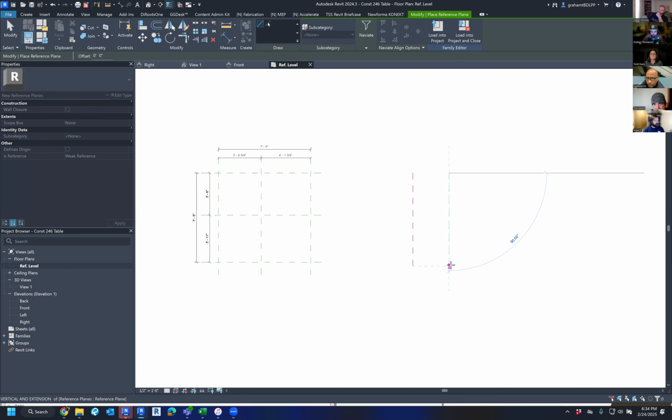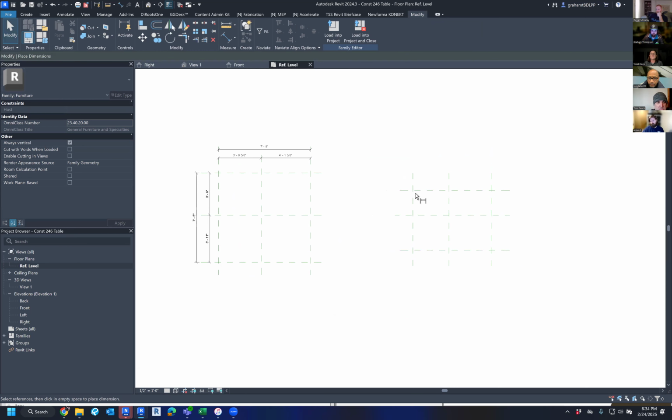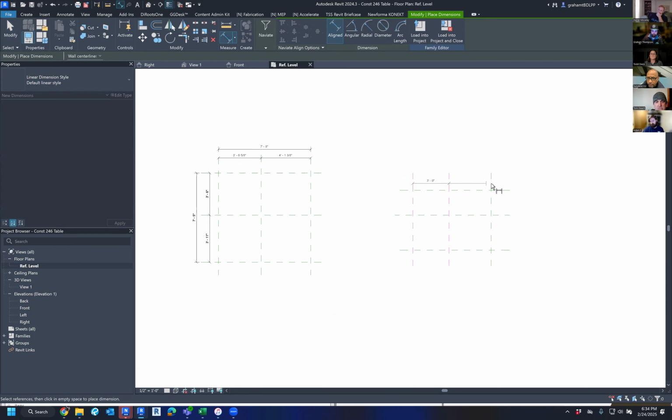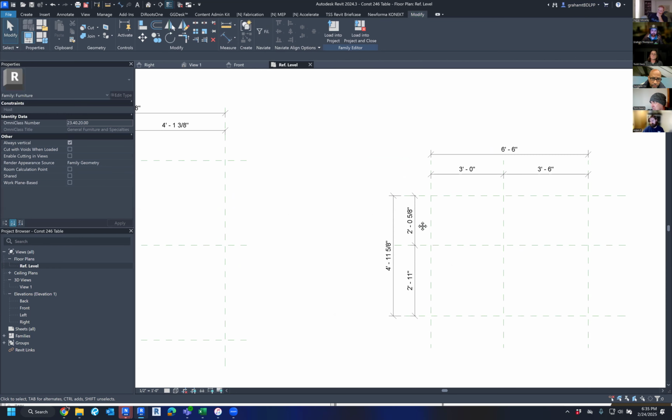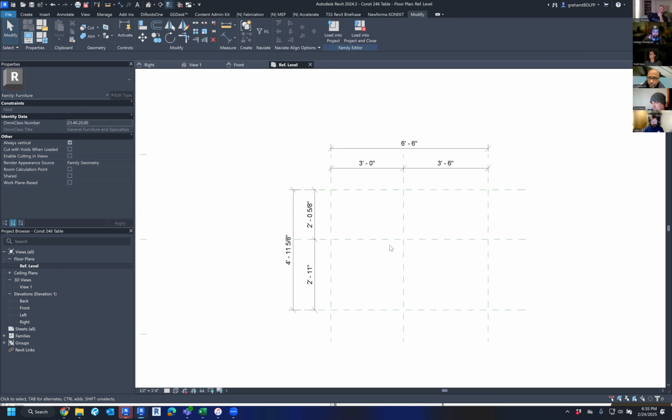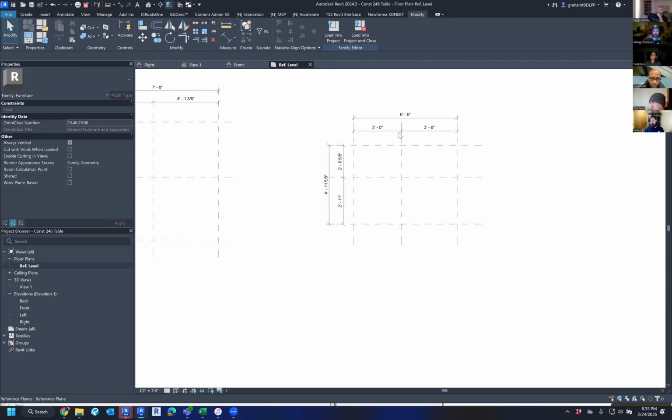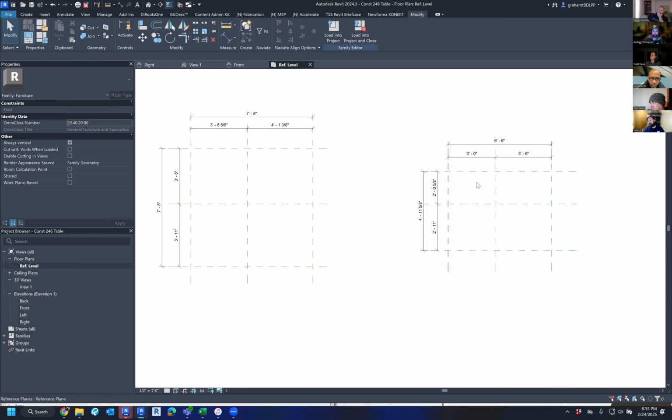You can even put a center in, a third one in. And then we would dimension from the left to the center to the right, the left to the right, and then the top to the center to the bottom, and the top to the bottom. So if you're struggling with that, please make sure that this isn't the first or last time we're going to do this tonight. Please work on this.